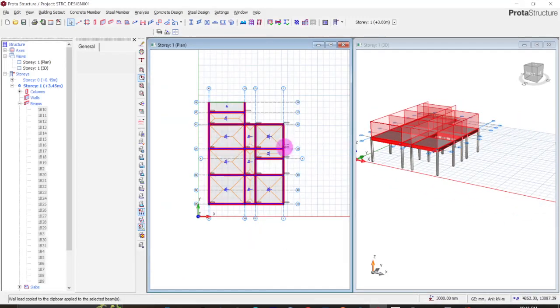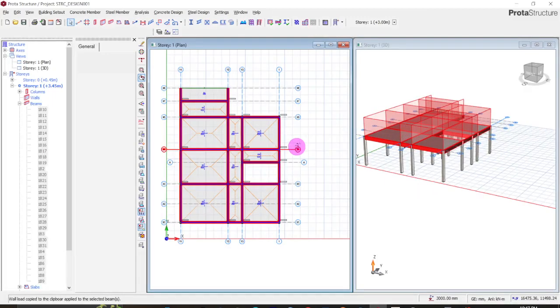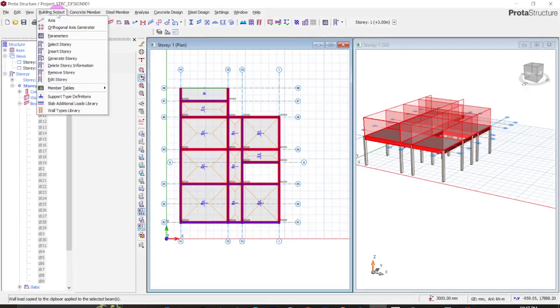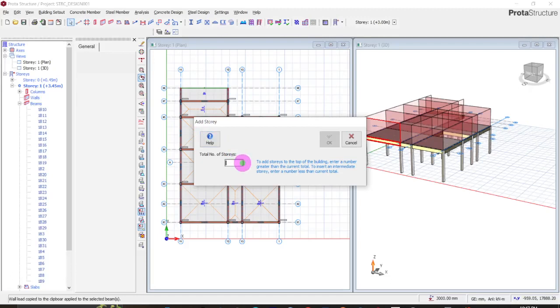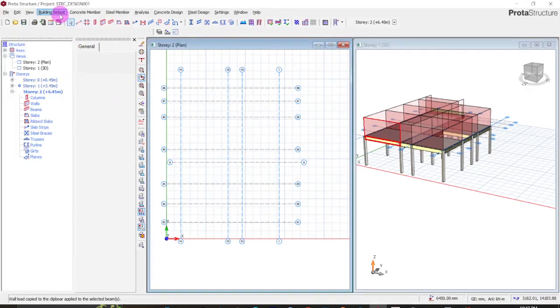Now, our next step will be introducing another story on top of this. So to do that, you just go to building, set out, and then go to insert story. You only need two story levels. Click OK, say OK, and then go back to building.